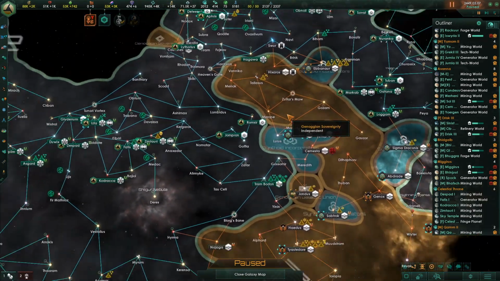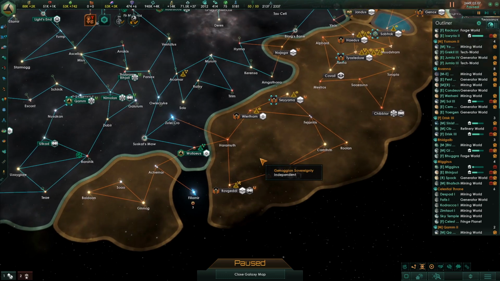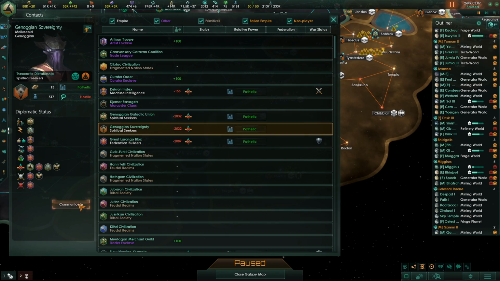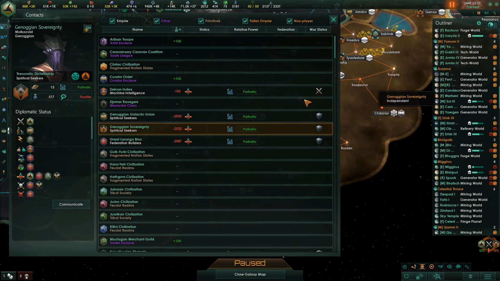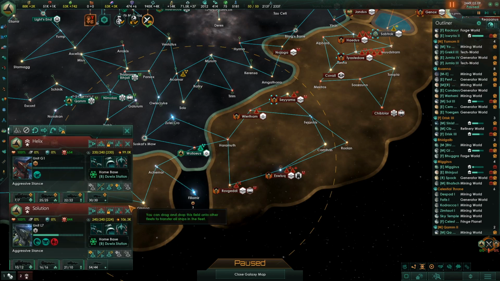I guess the next thing we could do then is go after the Genogians. Who are these guys? The Dojomar Ravager. Do we just want to go after the Genogian Sovereignty and then take those guys? Yeah. Cleansing. Purification. War protocols initiated. Perfect. Okay, gentlemen. We got two of you.